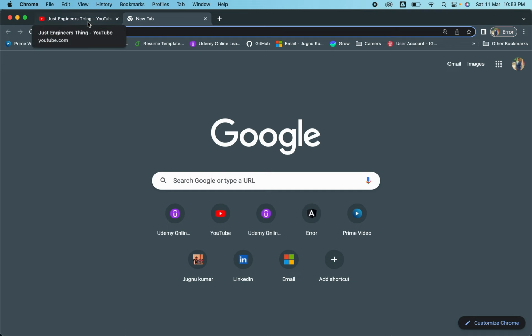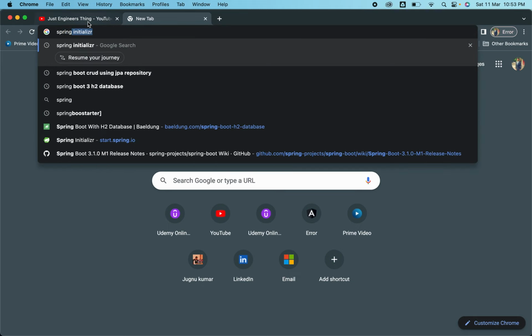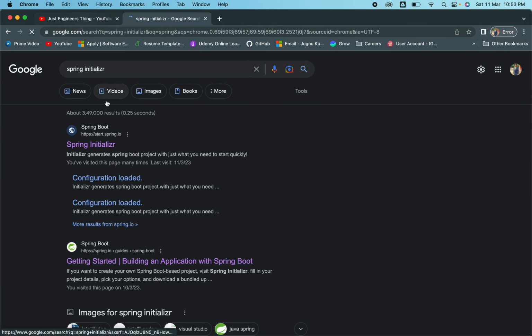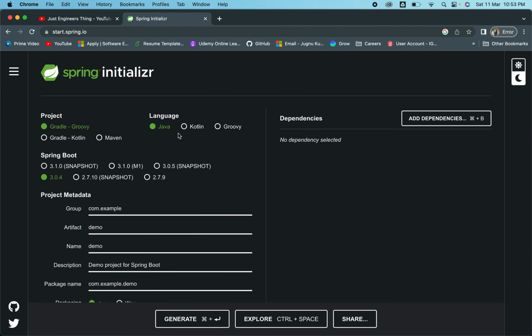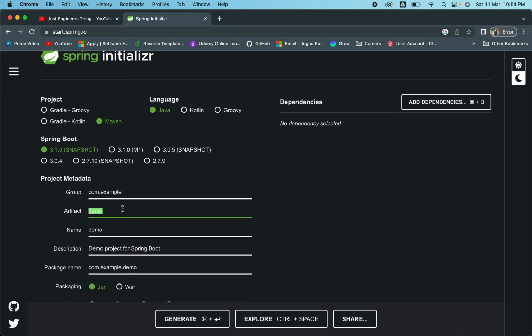Okay, so we are going to take the help of Spring Initializr to create the Spring Boot starter application. And we'll see each and every dependency that we'll be picking in detail, step by step. So just stay with me till the end, and this is going to be very helpful especially for college students and beginner professionals. Even if you are preparing for interviews, this is going to be very helpful.